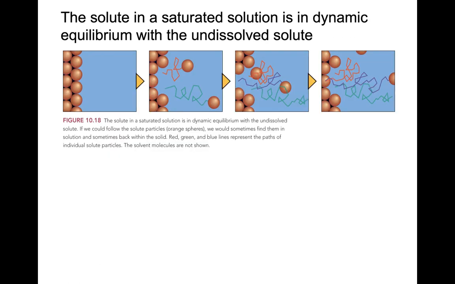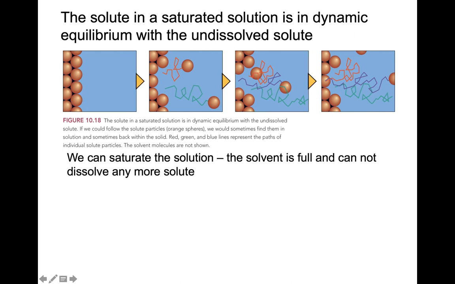So when we have solute in a saturated solution, we say that it's in dynamic equilibrium with the undissolved solute. So here's a picture of that going on, our undissolved solute. And this is sort of a time-lapse picture of, we can imagine this molecule coming off the solid, this molecule coming off and going back. So there's always this dynamic flow of interacting within the solution and within the solid.